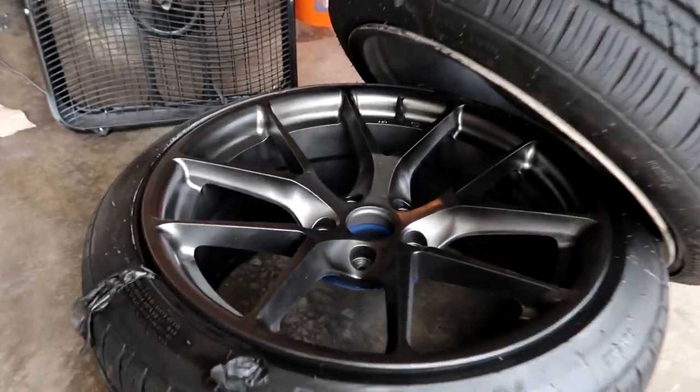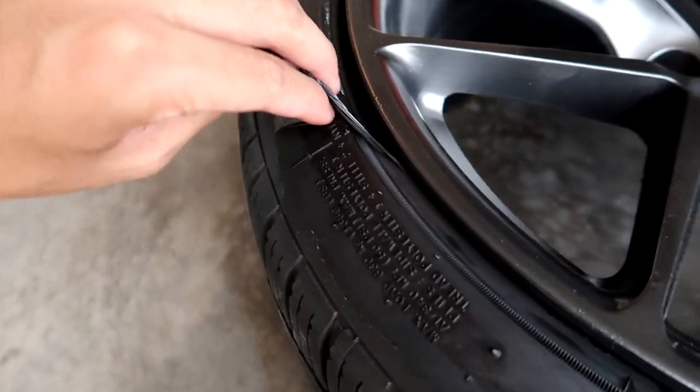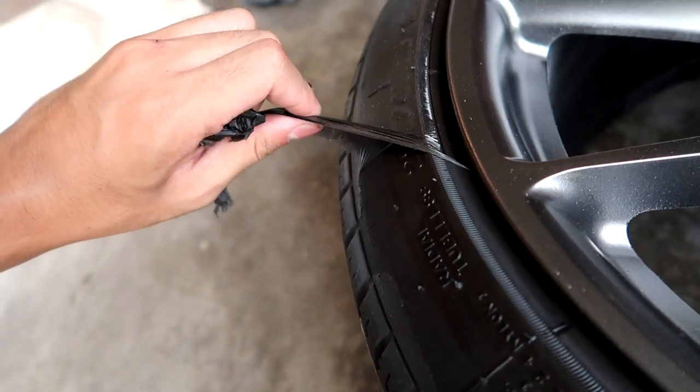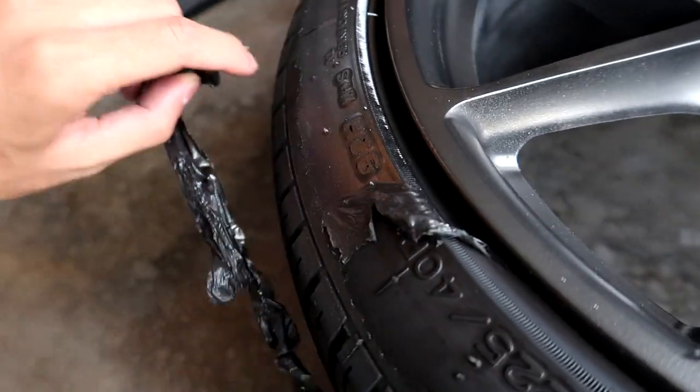Well, to my luck, it just started raining and I was just about to put the wheels on the car because I cannot wait. And I did get a little bit of water on here, but it's cool because this is dry. But I just wanted to show you guys that you don't really need to mask all this off. As long as you put tire shine on the side, you'll be good, man. Yeah, look at this. It's just coming off easy. The wheel isn't peeling up.